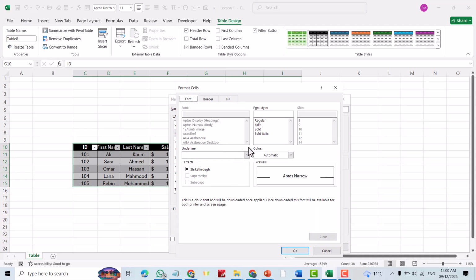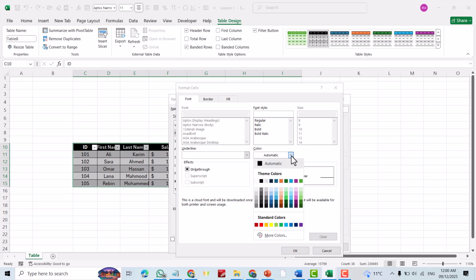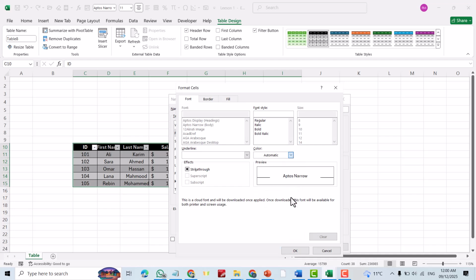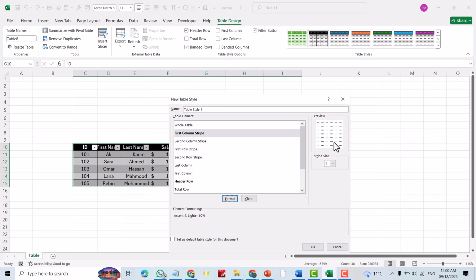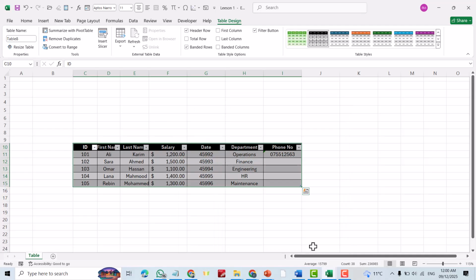Format. Which color do you want? For example, I selected this color. It appears like this. Just click OK. You can name it. Name my table. Just OK.